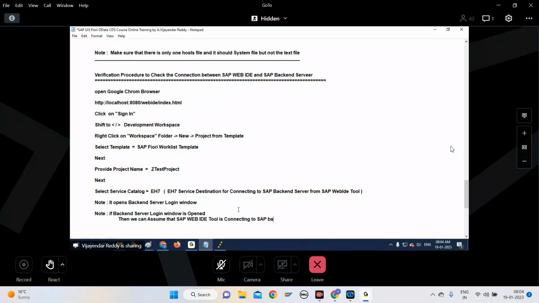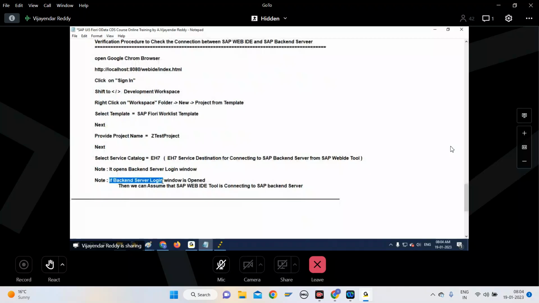That's the indication here. If the backend server login window is open, then we can assume that the SAP Web IDE tool is connecting to the SAP backend server. So that's the assumption.